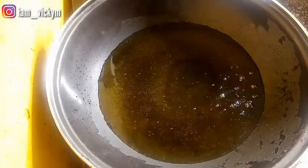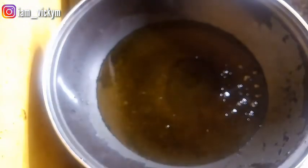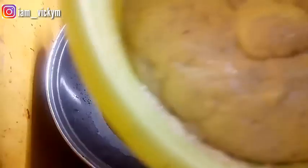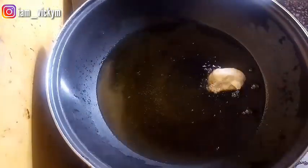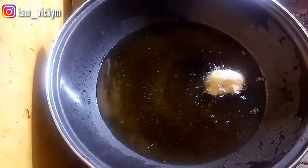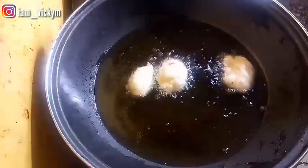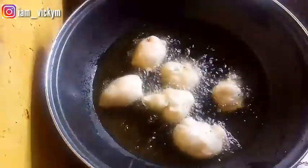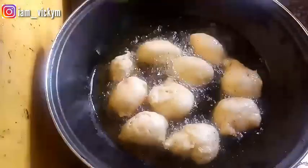I'll be heating my pan on the fire and then using this spoon — dipping it into cold vegetable oil to be able to scoop my puff puff dough into the hot oil without using my hands. I dip the spoon into the oil whenever it gets sticky, scoop the dough, and place it into the oil. I'll allow this to fry for about five minutes.